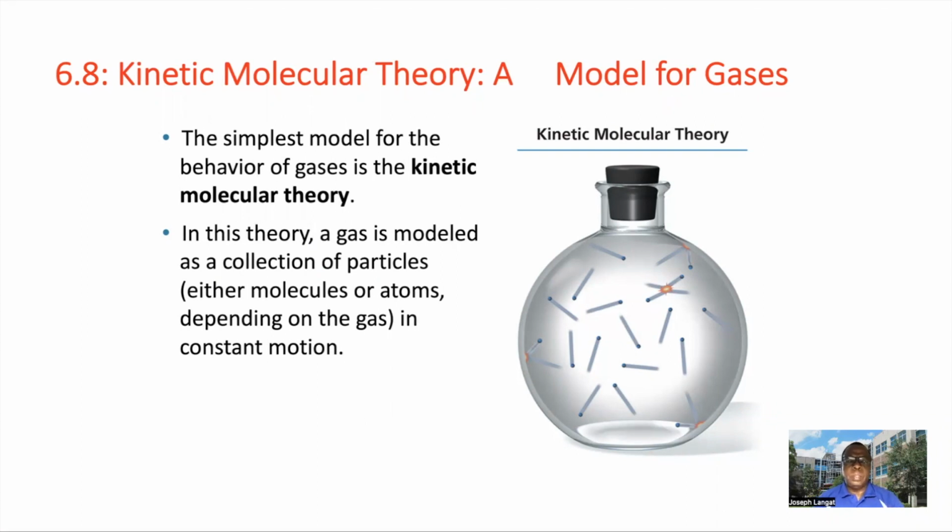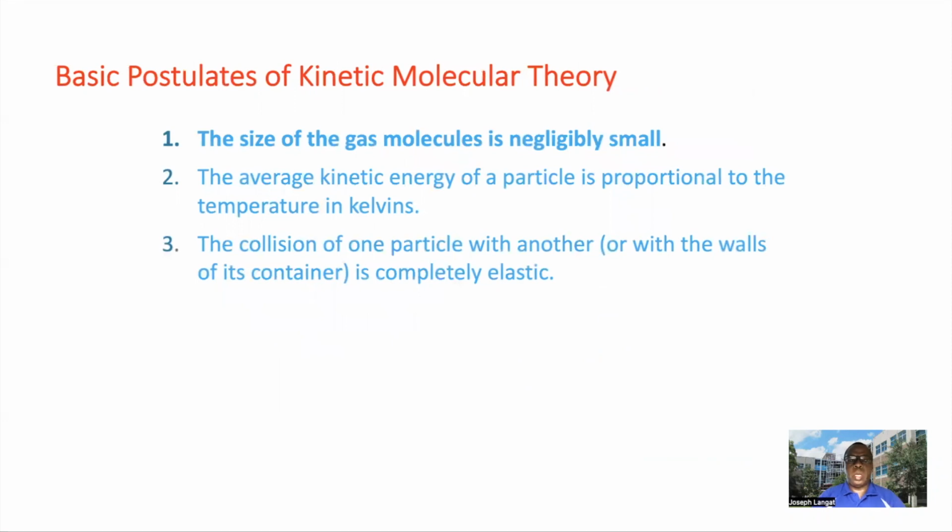In this theory, a gas is modeled as a collection of particles. Look at the container here, the blue spheres. They are moving randomly in a closed container. This is just like a sample of a gas used to explain the kinetic molecular theory of gases. You need to know the postulates. We have what we call the postulates or assumptions, which make up the kinetic molecular theory. And these are the postulates.